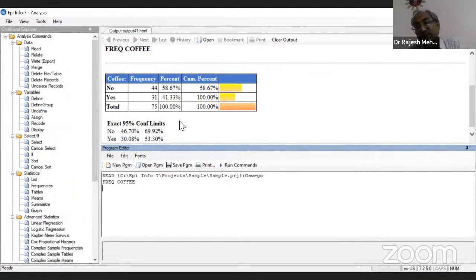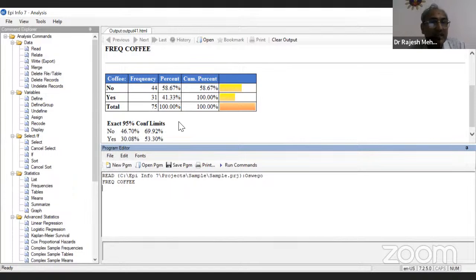But suppose this 75 is out of 1,000 people, and the question is asked to you: how many persons out of 1,000 people would have consumed coffee? Suppose this 75 is not the total population, it is a sample of a 1,000 population. In this sample it is 41%.